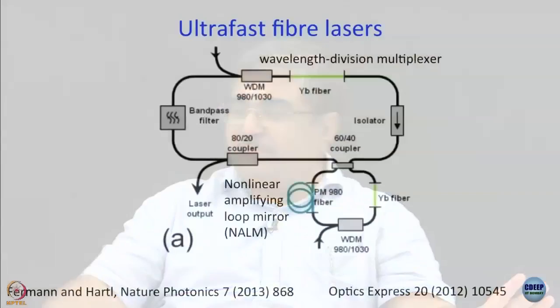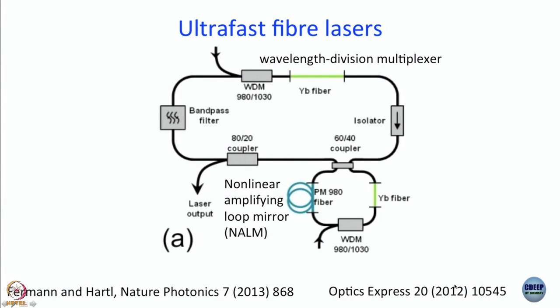There are many, and this design is again from this 2012 paper, and you will see the moment we go into fiber lasers, our line of thinking is a continuation of what we have done so far for free space lasers, but new things start coming in. So, here in this figure itself, do you see the active media? Do you see the gain media? Yeah? The one in different color? Yb fiber? That is a gain medium, doped fiber. Rest of it is just simple polarization maintaining fiber.